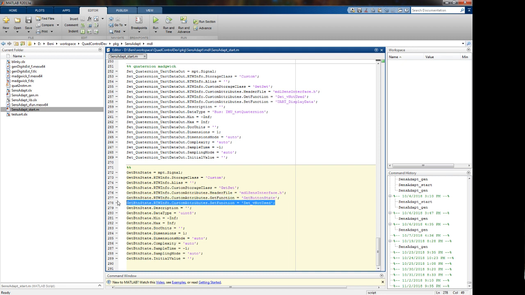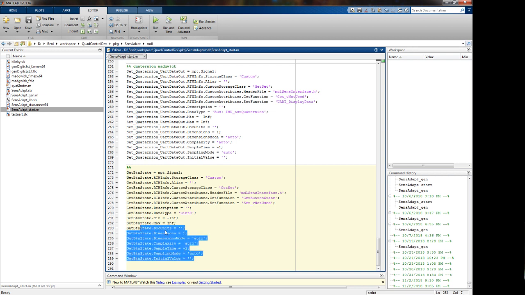Good. Basically this is it. Start could also be set to minus infinity. No problem with this version of MATLAB, but I think this will be a problem starting with a higher version.